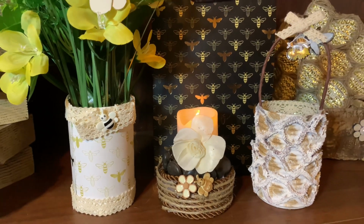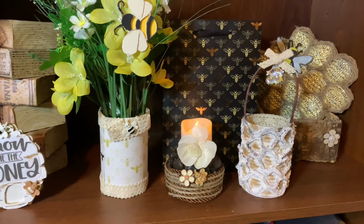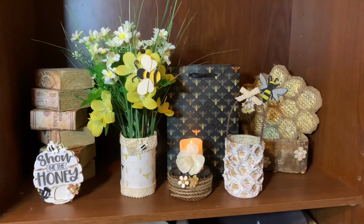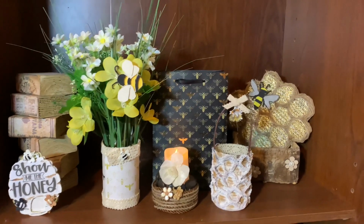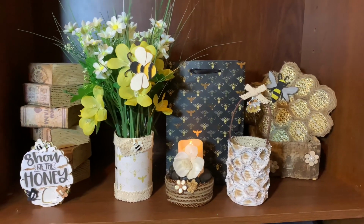These are just a few ideas to inspire you to get creative with cans and create beautiful and unique home decor items. With a little imagination and creativity, the possibilities are endless.